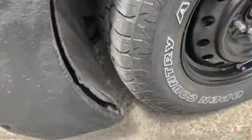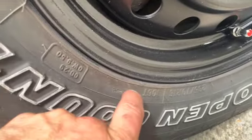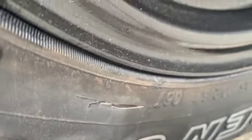And also, look at this. There's a slice in my tire. I'm gonna have to have that tire replaced.